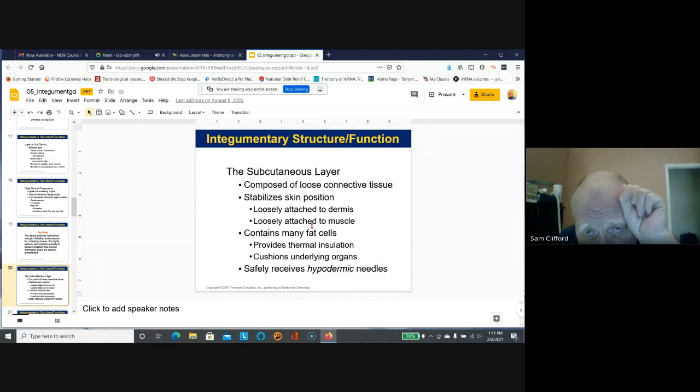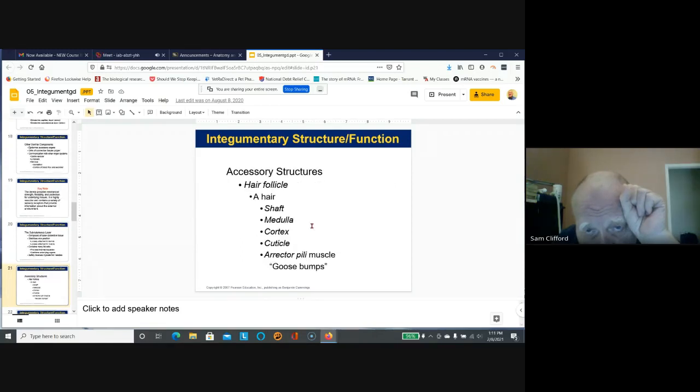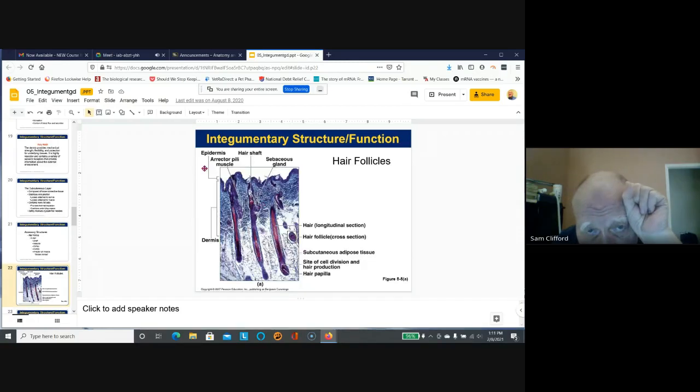Okay, let's talk about the subcutaneous layer. We'll talk about those things. Okay, so the epidermis is the thin layer on top. The dermis is below that. So you can see the epidermis is thin, thin layer, and everything below that is the dermis. Below the dermis is the hypodermis.